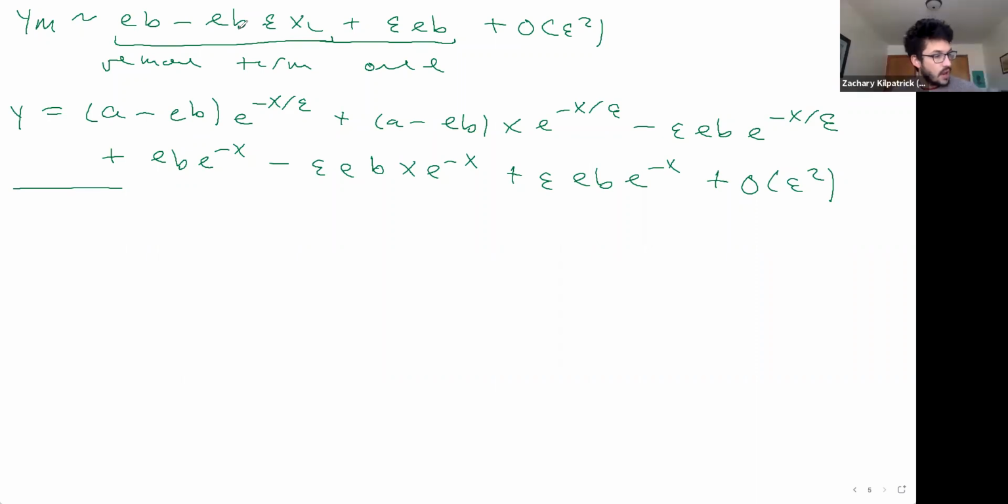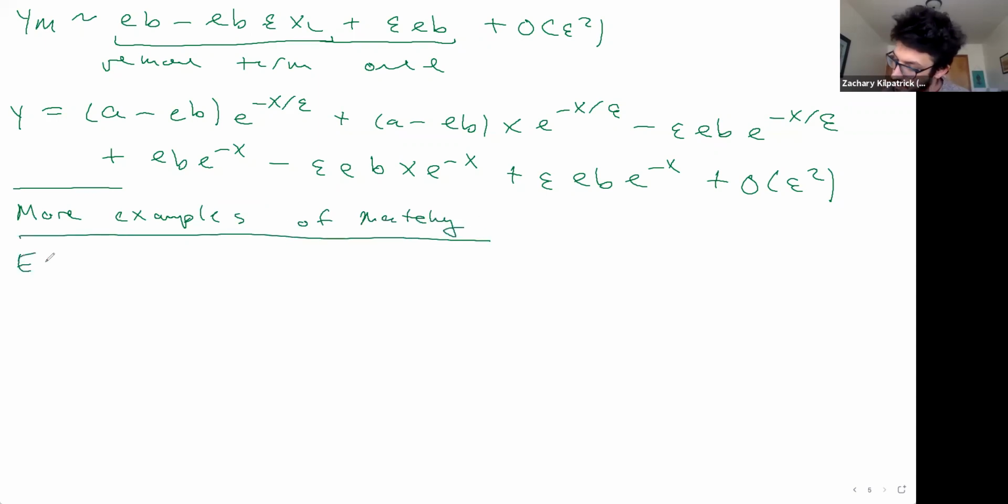Okay. So what's next? I want to do a couple more examples of matching for boundary value problems with boundary layers. And then I want to eventually get more into alternative ways that you could get these inner solutions. So for the rest of this lecture, and also into the next one, we're mostly going to still be talking about these boundary layer problems.